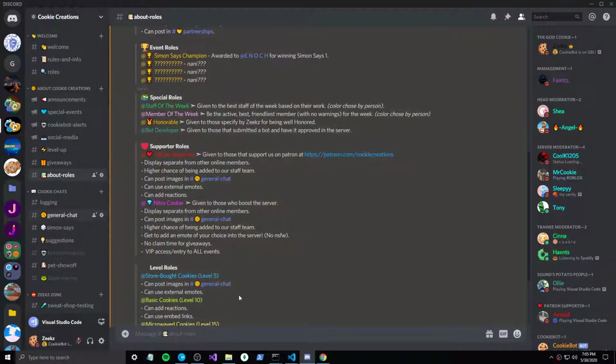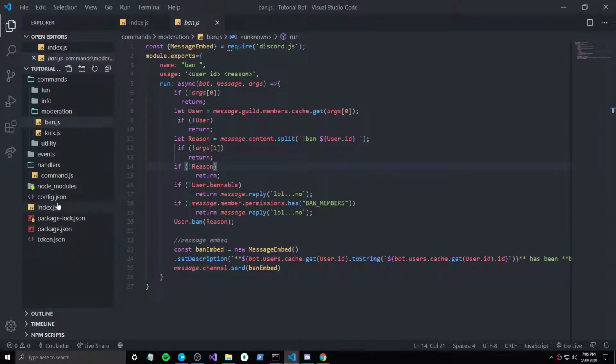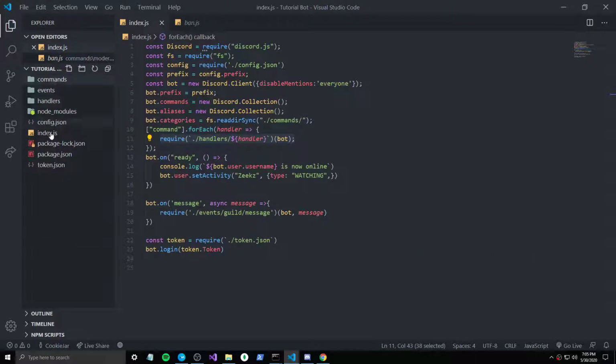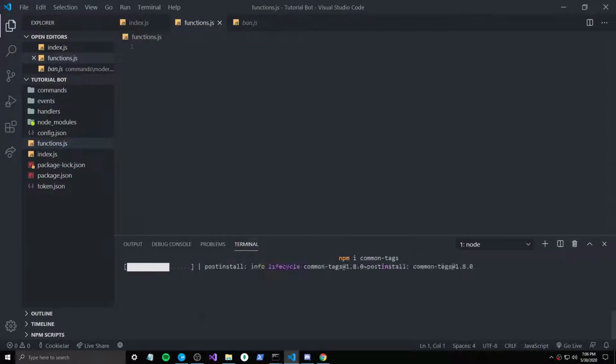So let's get started with creating the WHOIS command. First we're going to create a file called functions.js, outside of a directory, and inside of that we are first going to install npm common-tags.